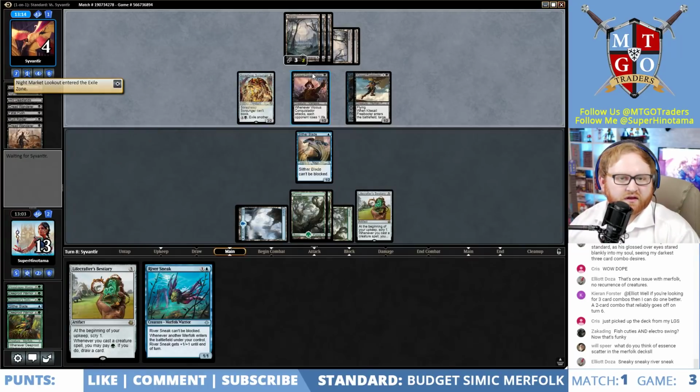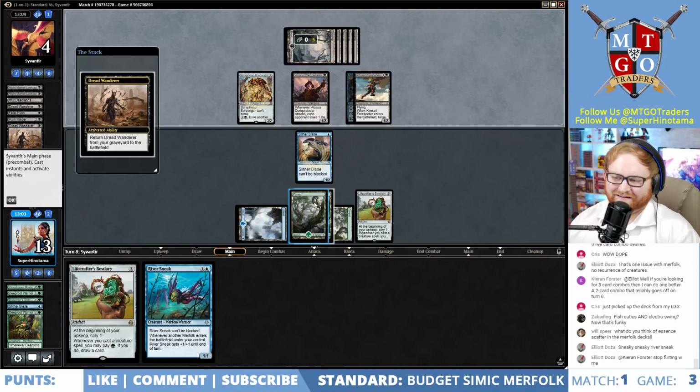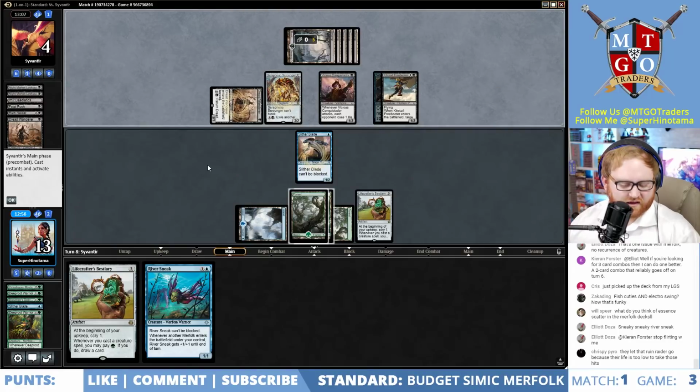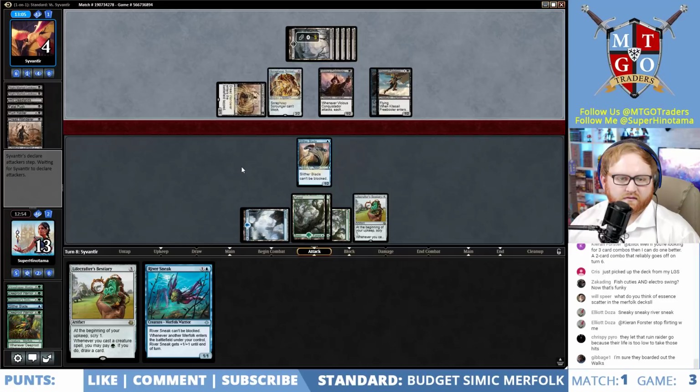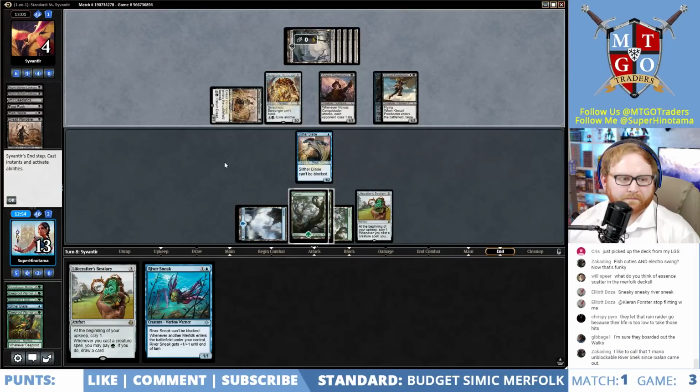Gotcha. Scrappy Scrounger. They might actually grab the Dread Wanderer as well. Sneaky sneak. Oh, man. Dread Wanderer coming in as well. They let that Rune Raider go because their life is so low to take the hits. Yeah, exactly, Crispy. Let's see. No attacks? Okay.